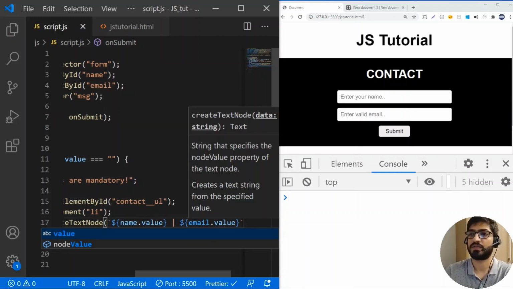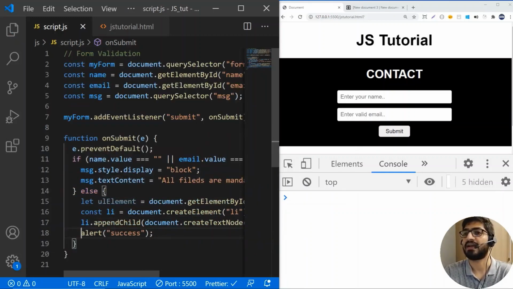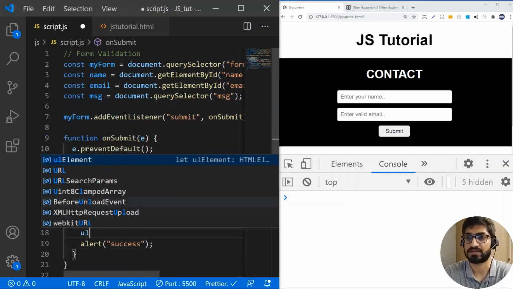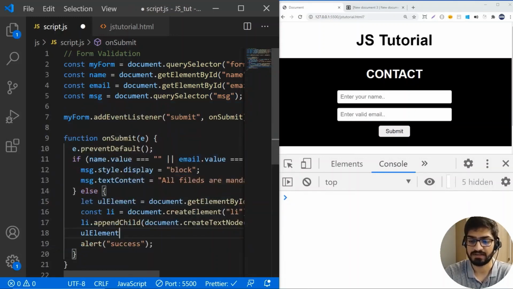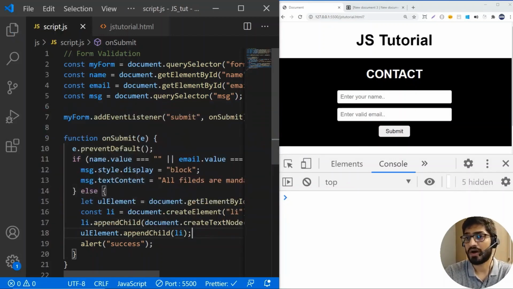All right, so now we can append this li item to our ul element. So now I have ul element.append this li.